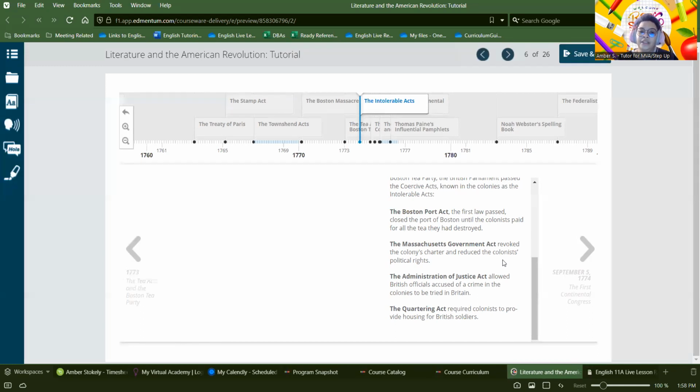Now, part of the reason why they did this was because they knew that if they could just ship people to Britain to be tried, no one would ever know if they actually went to prison or actually went to court. So, for example, those guys that committed the Boston Massacre, if they had to be shipped off to Britain to be tried, there's no way to know. Did they actually have to pay a fine? Did they actually have to go to jail? Or were they just released once they got off the boat to go back to their families? So they took the right to judge people legally out of the hands of the colonies so that they couldn't punish people for things that were done to the colonists, which is really messed up.